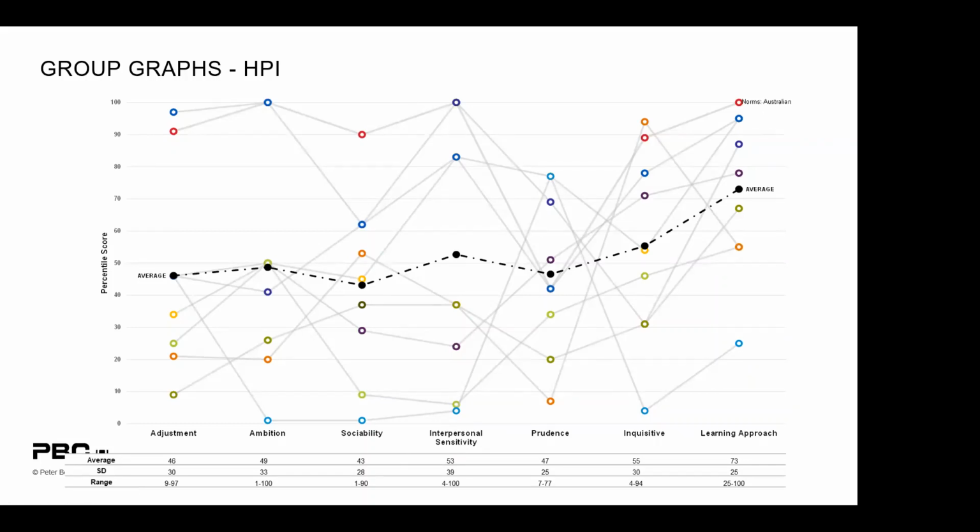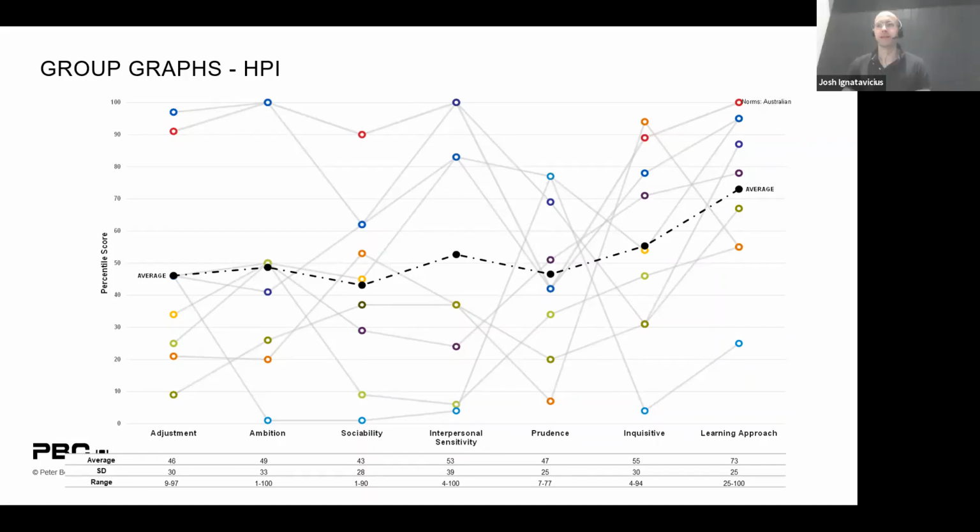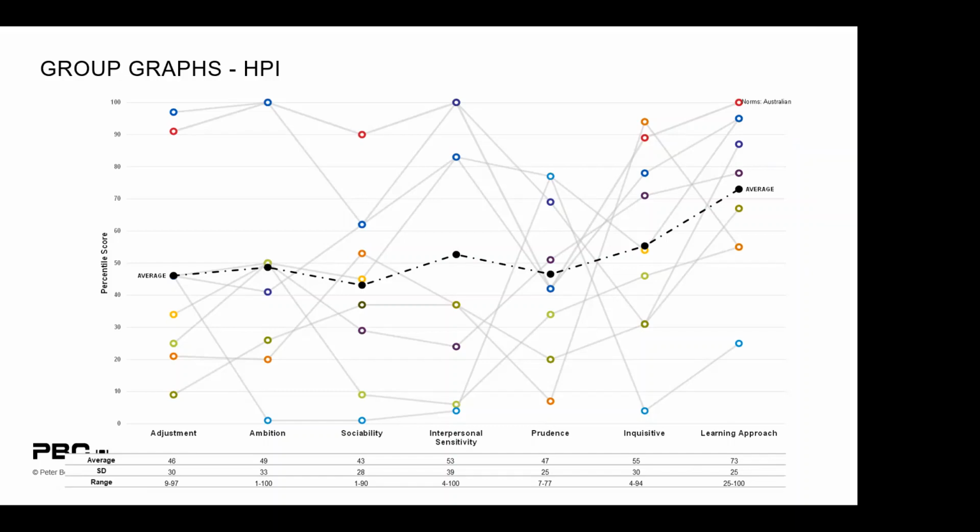We've just got a raised hand from Sean as well. Yeah. The person with the light blue, how do you deal with them whenever the rest of the team are seeing them so low on so many things? And does that not raise and create more conflict within the team that's unnecessary?